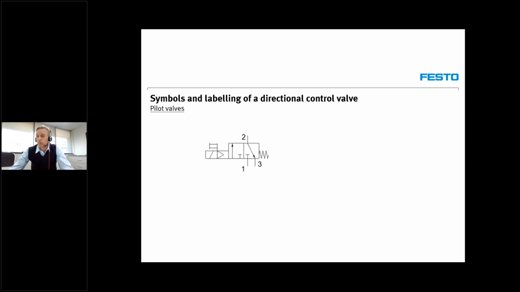If we look at the valve that's used for the single acting actuator, you will remember it from the previous slides. This valve has a closed and an open position. Therefore, it's got two positions. It needed one connection to the actuator, port number 2, which is called the working port. It needed a supply port for the supply air, port number 1, and it needed an exhaust port, port number 3. Therefore, we need 3 ports or 3 ways of transporting the air. Now, having 3 ports and 2 positions, we would call it a 3 two-way valve. The actuation of this specific valve is a single solenoid valve with mechanical spring reset.